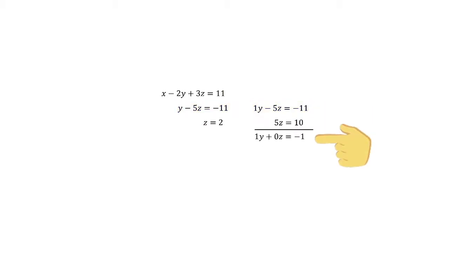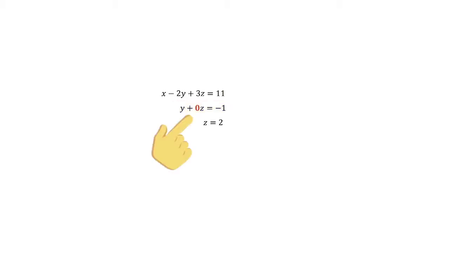Add them together, and 1y adds to nothing. -5 and 5 is 0 z, and over here -1. And I got the 0 where I wanted. So I'm going to substitute this one back up here. And look how everything is getting easier. Look at this. Look how this system of equations is just melting away, right? I mean, this is the idea. Each time we do the process, it gets easier. So I have my 1s. Notice they have to stay.